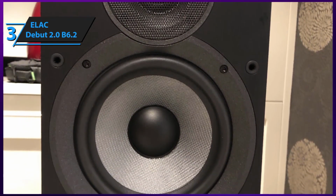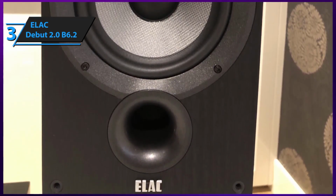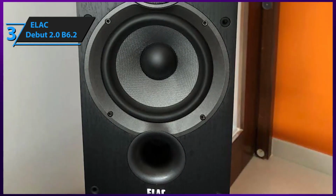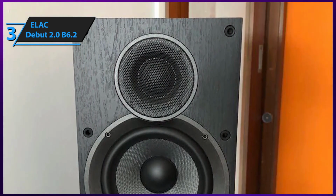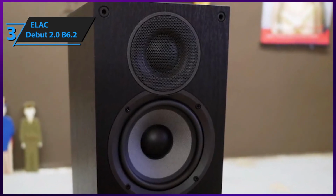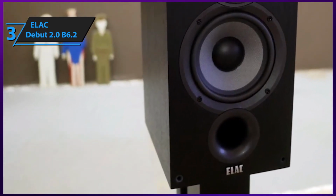In terms of sheer strength, the ELAC Debut B6.2 speaker system sports nominal impedance of 6 ohms, 120 watts of power, and 87 decibel sensitivity rating. The woofer sports a 6.5-inch aramid fiber construction, while the cabinets are made of CARB 2 rated MDF material with a black ash vinyl finish. If you're searching for a beautiful set of speakers that can tear down a house with the sheer uncompromising strength of the bass, you'll be more than content with what ELAC's Debut B6.2 has to offer.